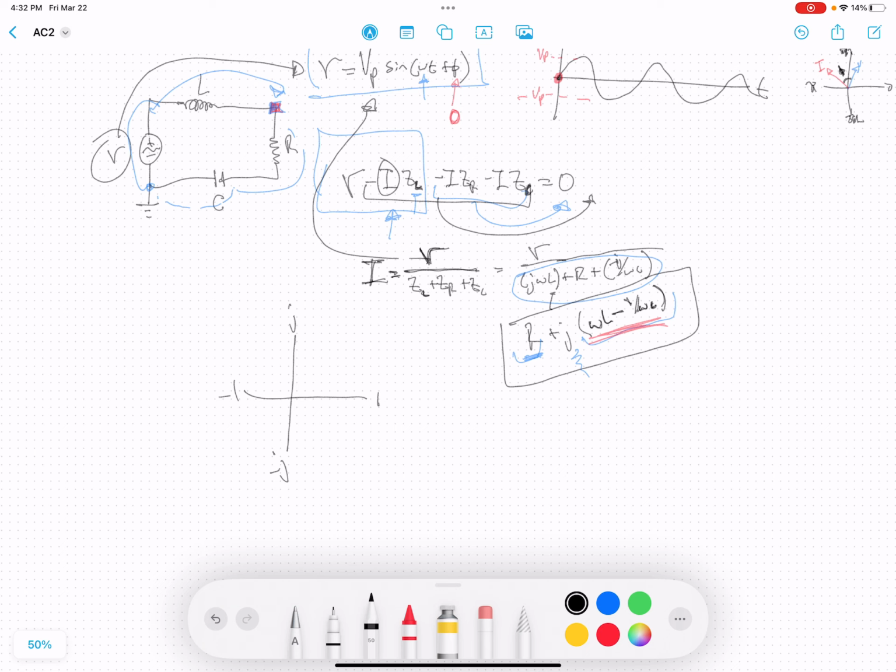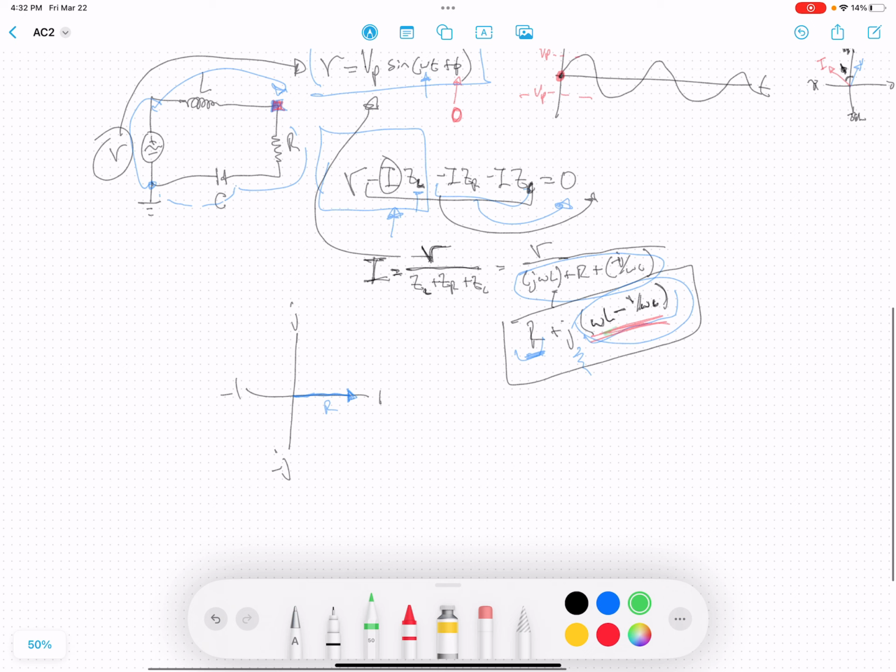But anyways, so I'm looking at this and I say, ooh, here's R. It's in the real plane. And then I have this thing in the imaginary plane. Now, whether this goes up or down depends on which one of these terms is bigger, okay? Let's pretend that this term dominates, right? My inductor term dominates my capacitor term, so let's pretend that it pushes it up, okay? I can pick values to make it do that. It could have gone down, but for right now, let's just have it go up, okay?